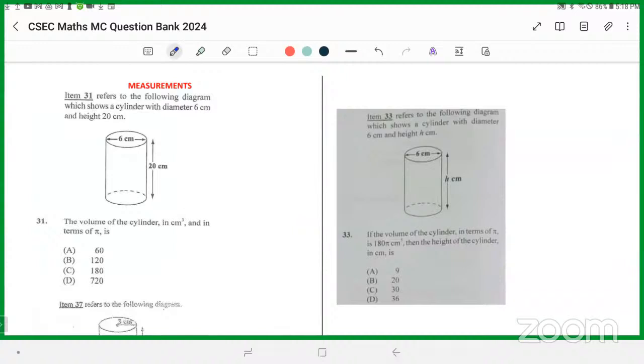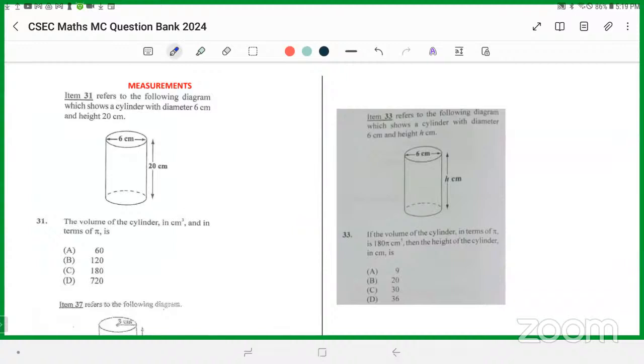We're going to focus on measurements and statistics today. Then tomorrow we're going to finish off with all the other topics, functions and vectors and matrices and so on, trigonometry and all these things. I think we're doing some transformation tomorrow as well. So tomorrow is going to be the last day. And then, as you know, Wednesday and Thursday, we're gonna do some activities relating to how we want to operate in the exam room on Friday.